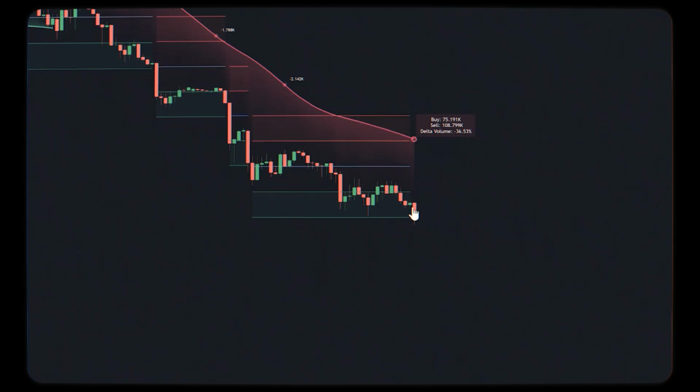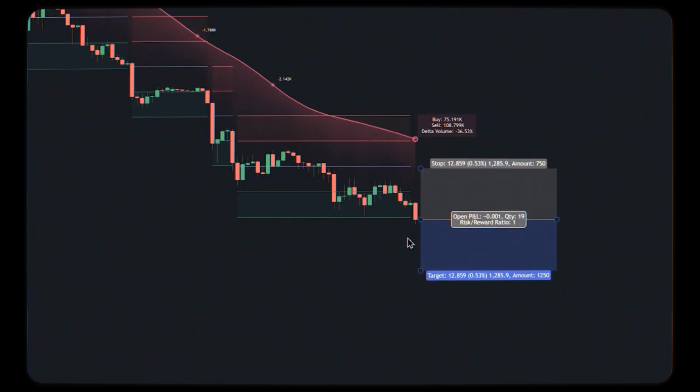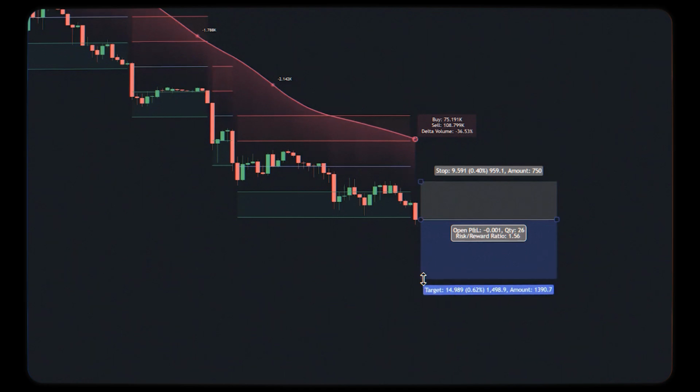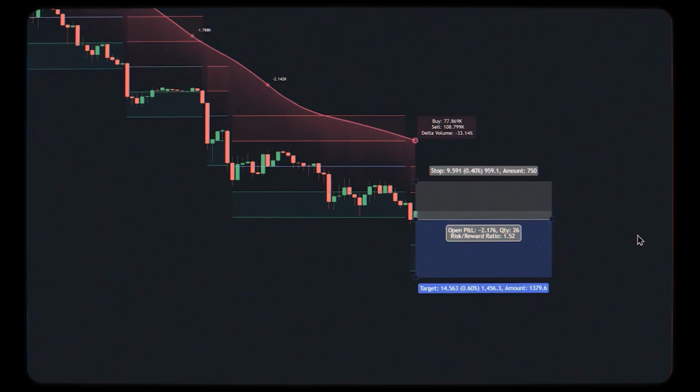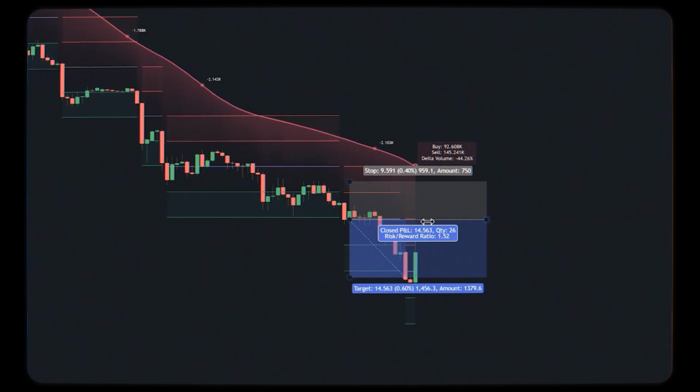Now, during this breakout, we need to ensure that the delta volume is at least minus 30%, and this number should be increasing towards the negative. Right here we can see it's well under minus 30%, which means the trend is strong enough during this breakout, which means it's strong enough to push the price down. We take a short position here. The stop loss is gonna go right above the support level. The take profit is going to be set at 1.5 times the risk. Letting the trade run, and it was profitable.